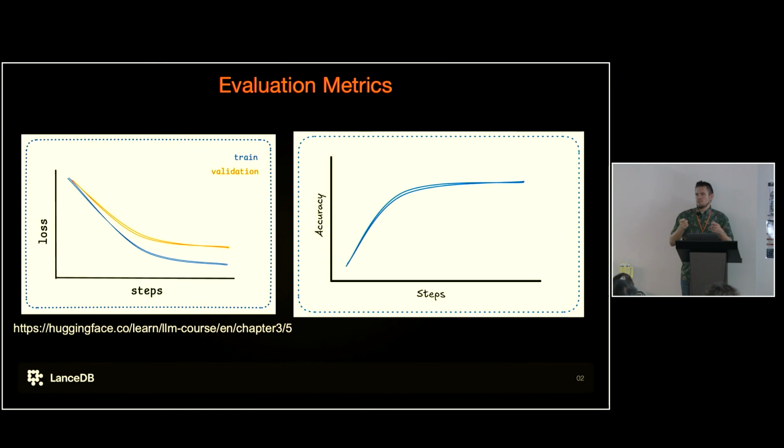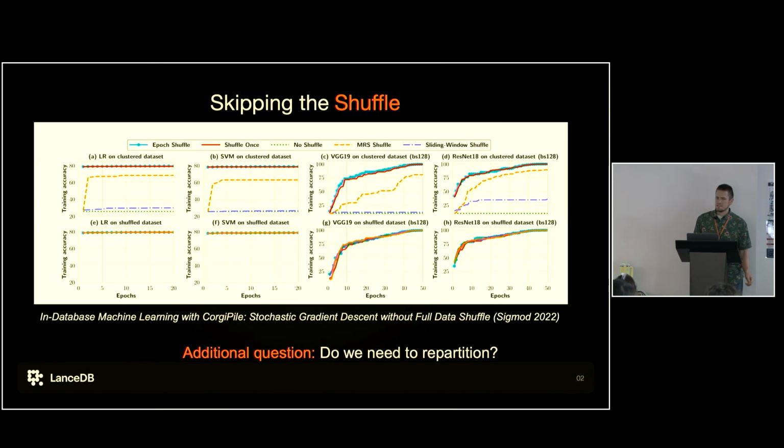decide if you have 2 or 3 different ways of solving this data loading problem. You can compare them using these curves. And then there's also accuracy, where instead of looking at how fast something converges or what kind of patterns we get, you're just looking at a raw score at the end of the day. I did 100 steps. How good was my score? And so we can use these metrics to answer questions like, do I really have to shuffle my data? Can I just read through it sequentially? Because then I can read it much quicker.